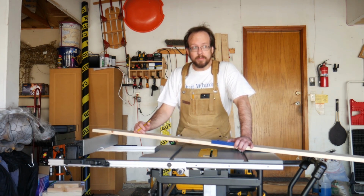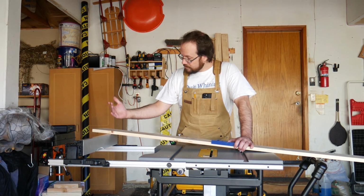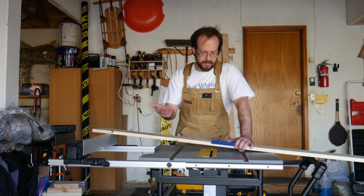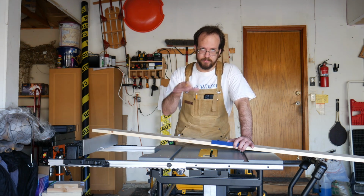Next thing I need to do is start building the support structure that I'll attach to the base. I need two 14.5 inch lengths of this 1x6 board. Because it's unwieldy, I'm going to cut it a little bit long, and then I'll cut it down to the exact size with the more manageable pieces.